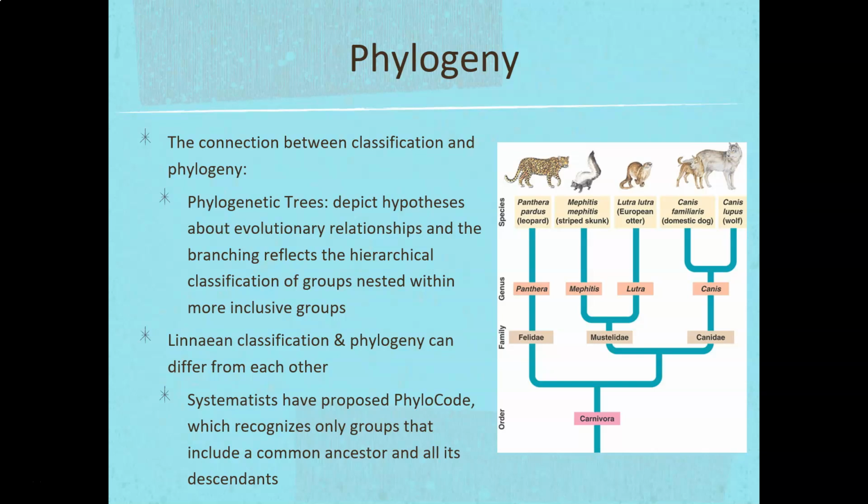So the orders, the families, the genus, and the species is what you're seeing in this particular example. So that those classification fields do end up sort of nesting within each other as inclusive groups up to that bigger order, in this case, like the carnivores. So we're layering on top of phylogeny and Linnaean classification in this particular example. That being said, those phylogenies can definitely differ from each other compared to their sort of traditional classification schemes when we start recognizing other pieces of information.